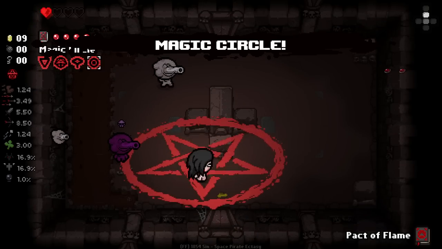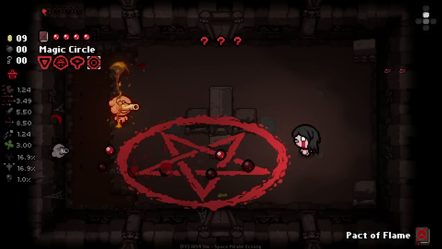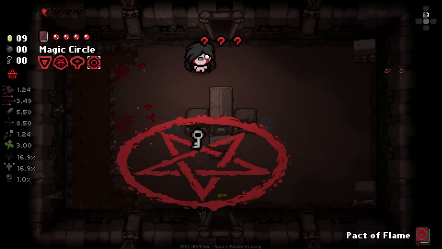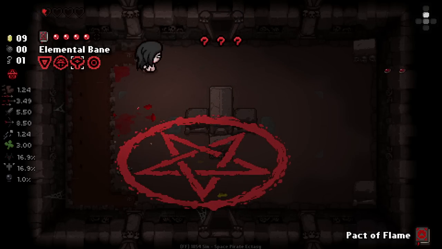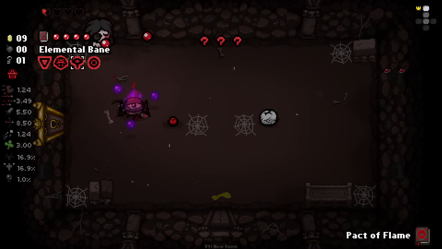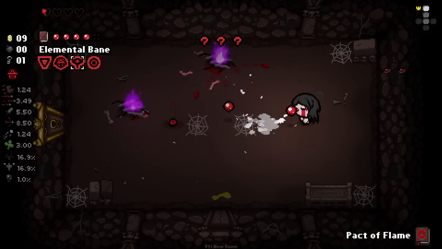Let's try this out. Okay, so no, this is like the black powder idea. Probably not a great thing to use in that room there. I think, honestly, Elemental Bane is going to be our main go-to. But we really only want to be using it on rooms with multiple enemies. Because I feel like the main power in it comes in being able to get more money and such.